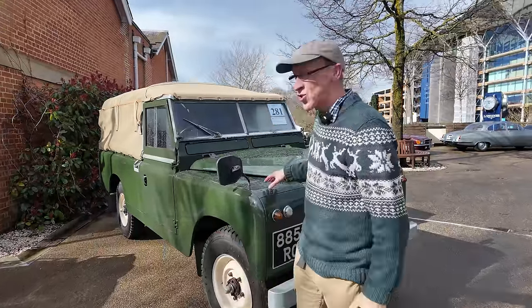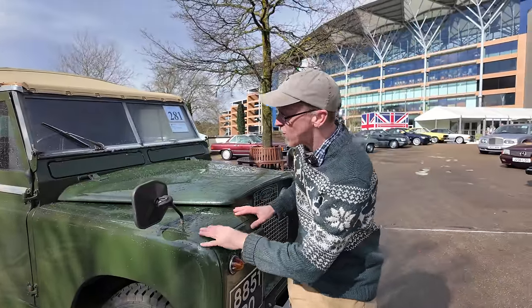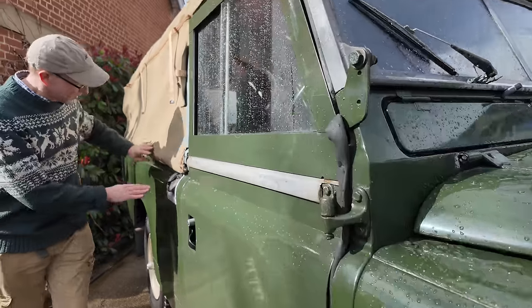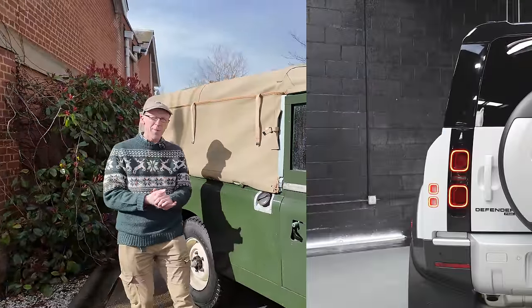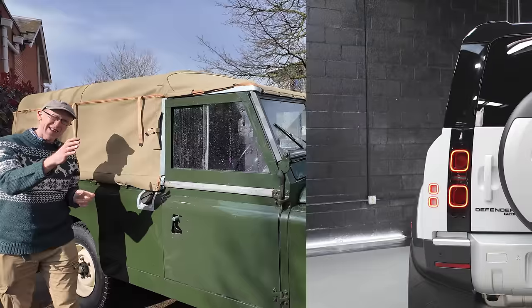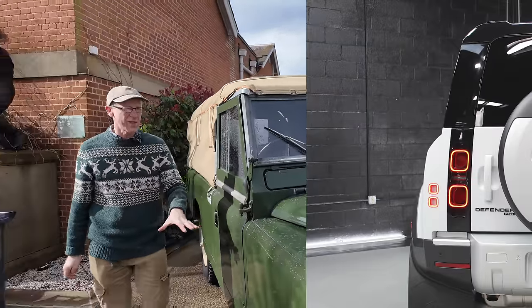So they've introduced the Series 2, and now you'll notice that the body has got wider, and it's got this sort of curve that runs along the whole side here. You've got this sort of, what do they call it, Ben? Barrel waist. And that's interesting. I'll put a picture on the screen, because that has continued into our new Defender. It's very distinct on our latest new Defender, the barrel waist. And it started with the Series 2.